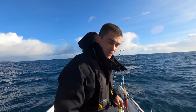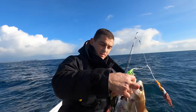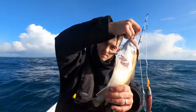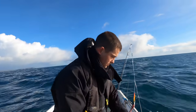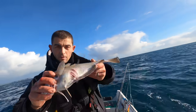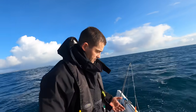I've just been reeling in a pouting — I knew it was a pouting — then halfway up the rod arched straight over. I thought I know what that is. See if you can tell me what's done that — that's a porbeagle shark! Bringing the weight in, bringing the pouting up from the bottom, maybe 20 yards off the bottom... whack! Porbeagle shark!